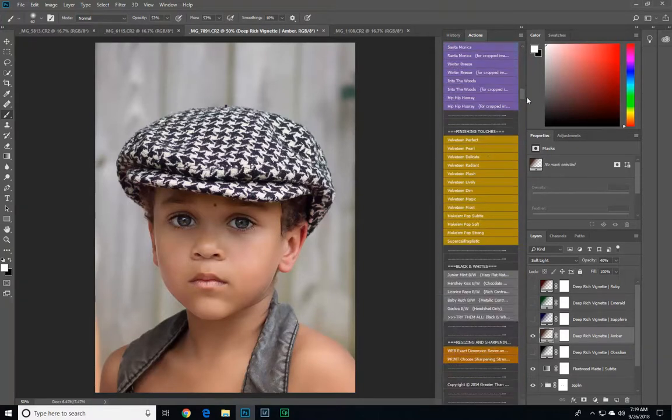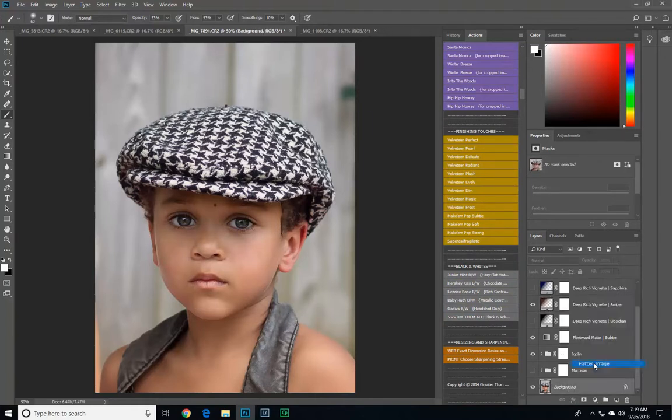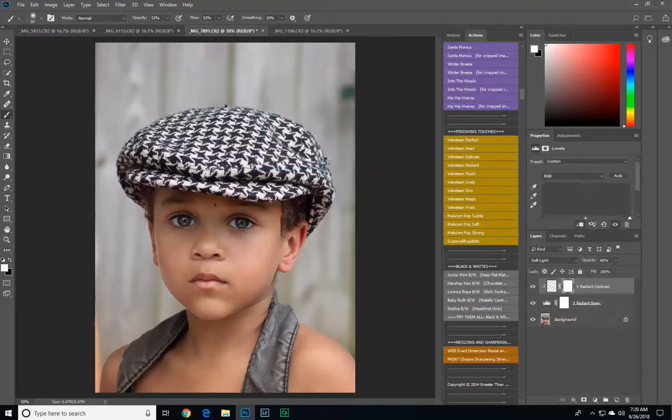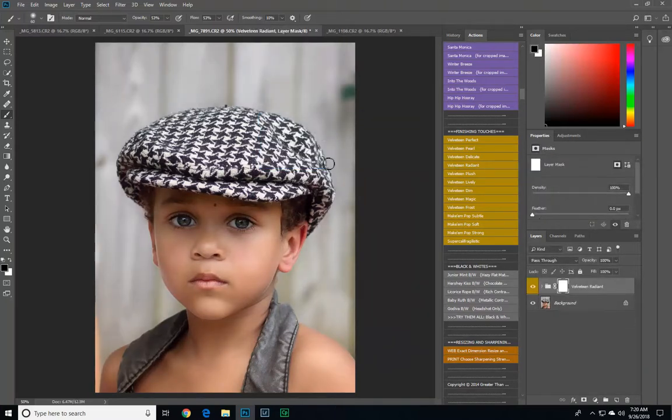So those painterly, and then these are really good. I know I already did supercalifragilistic, but I'm going to go ahead and flatten this, even though it would flatten it for me anyway. I think I'm going to go with Radiant, or see what it looks like anyway. And these are always way overdone. I always lower these to like 25%. Kind of adds that shade back in under his cap, but I mean, I do love it.